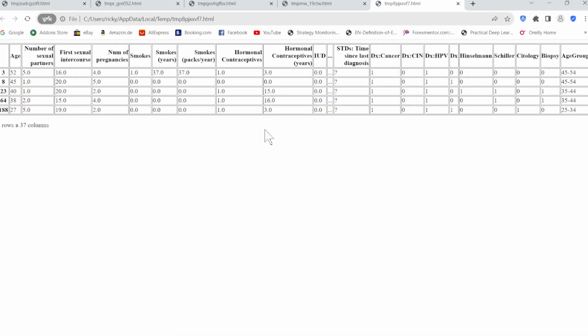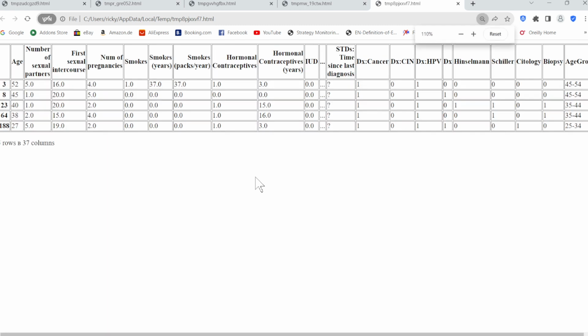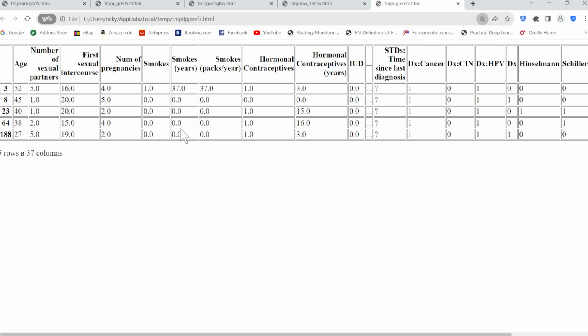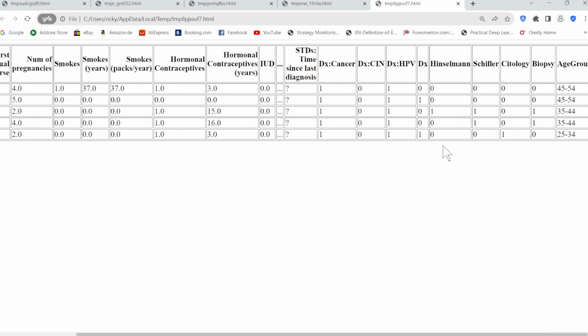Okay, it didn't. Okay, it has. It has done something. So age, it has done it by age. And there are 3 people who are around 50 years old who had, okay, this is the age group.